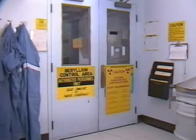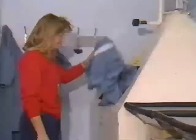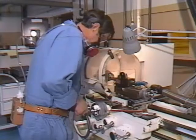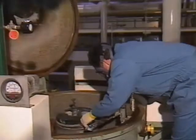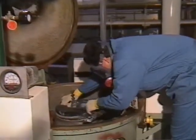There are people who develop beryllium disease who work directly with beryllium, and there are some people who are more on the edge of where the beryllium is being handled. So we have seen security guards, secretaries, people who handled laundry that was contaminated, as well as people who worked day in and day out machining beryllium or doing casting or in other ways grinding, polishing, hands-on work.